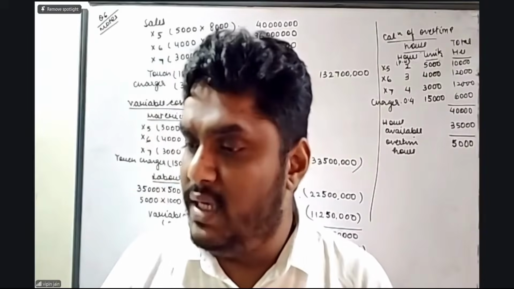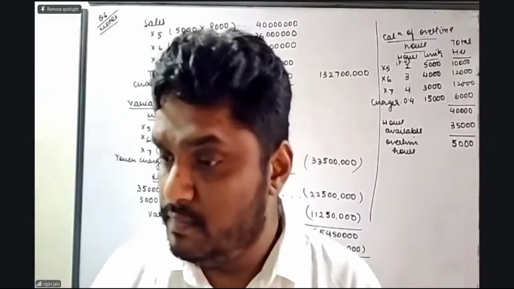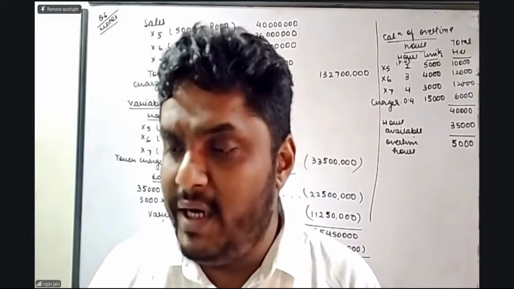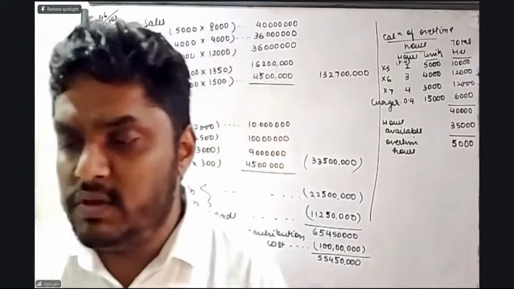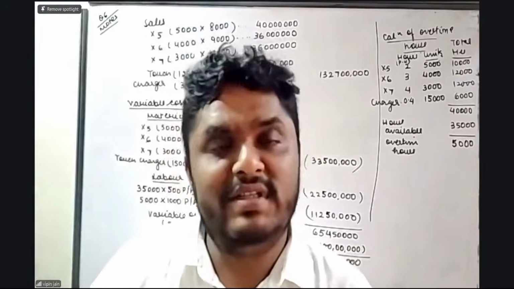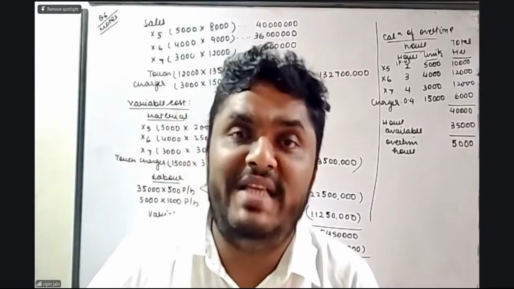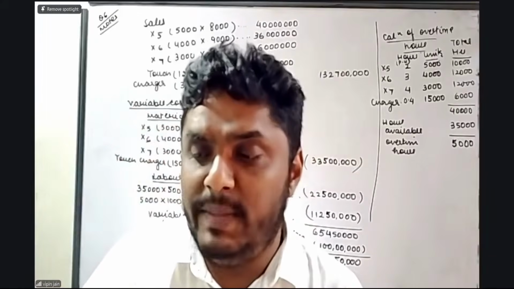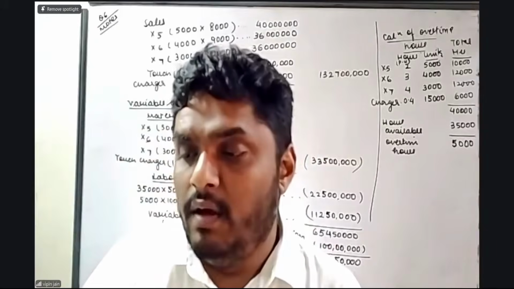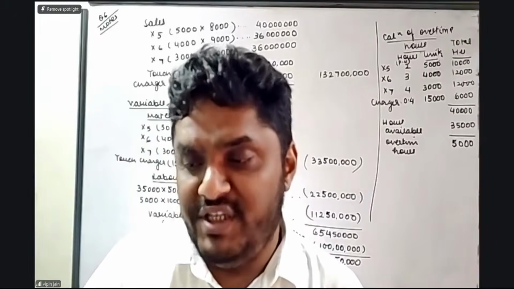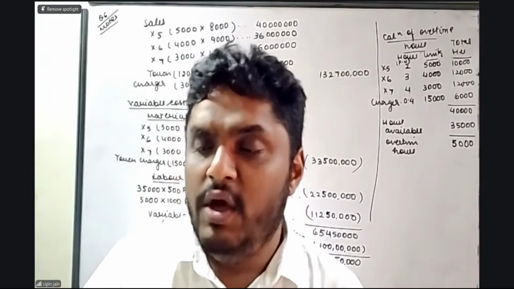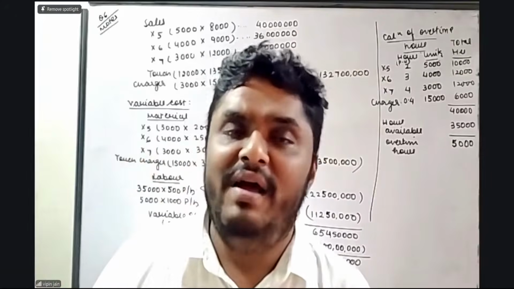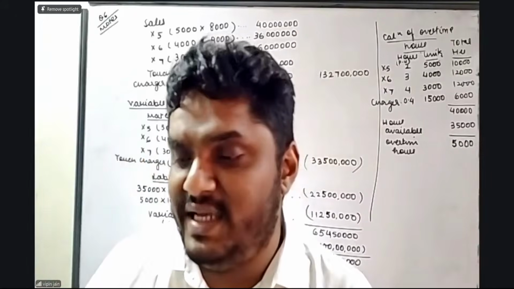Anyone else with any doubts or queries in this question? So see, we have covered question number 1 from the material that I have provided. Question 2, I have covered. The third question, related to shutdown point, I have discussed in detail, and I hope you are not trying to memorize the formula of shutdown point. Just try to understand the concept. Thereafter, we discussed the concept of sales mix also. Question number 5 was a good question. Question number 6 was lengthy, but easy. Question number 7 was splash and flash, basically related to the simple mathematics we discussed in the first and second class.